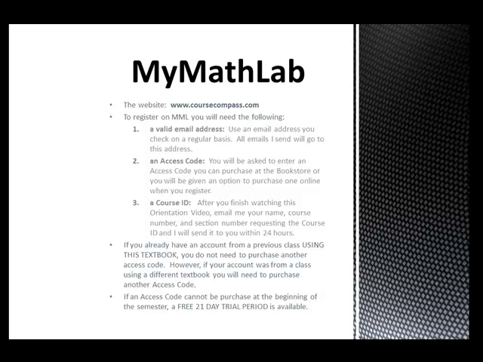If you already have an account from a previous class using this textbook, you do not need to purchase another access code. However, if your account was from a class using a different textbook, you will need to purchase another access code. If an access code cannot be purchased at the beginning of the semester, a free 21-day trial period is available.